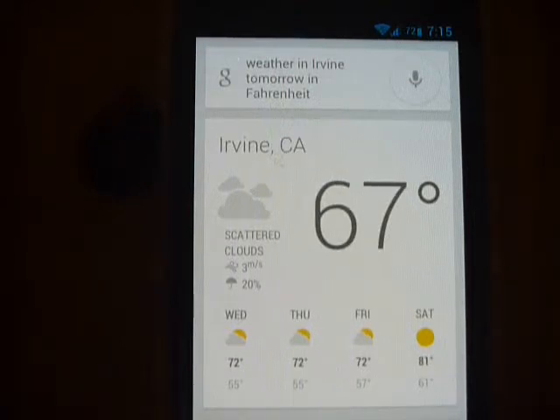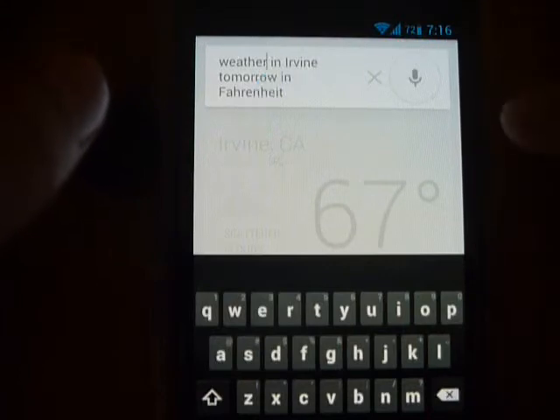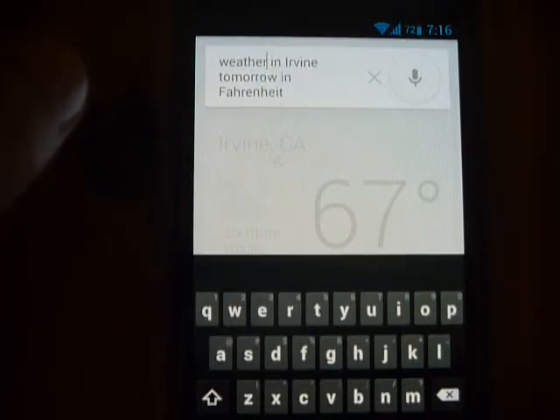How about calling or texting? I had some trouble calling or texting people with weird names. My wife doesn't have a standard name, so when I try to call or text her, it just doesn't work well. So I made a normal name that was easier to use. The phone number is actually for Newegg, the electronics store — I just called it Eddie.